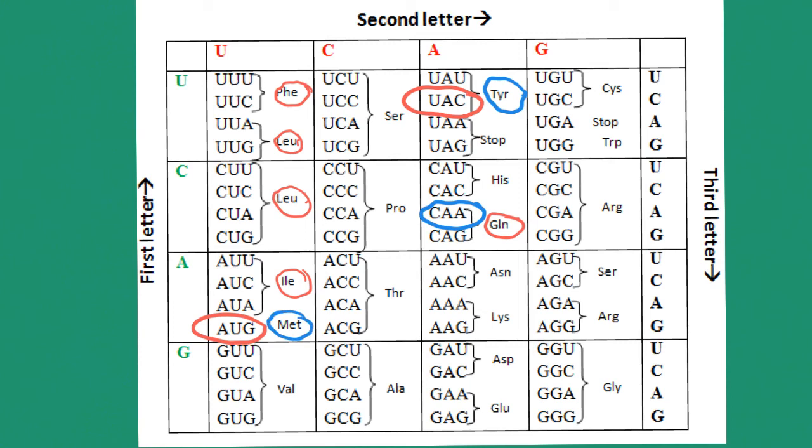This is usually the first codon that the ribosome encounters, and we call it the start codon. Let's look for another codon, UGA. UGA stands for the stop codon. If you have a start codon, there is a stop codon, which means stop reading the message. We are done with making the protein.